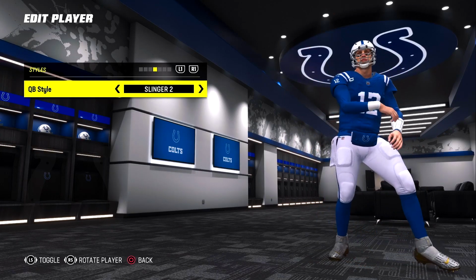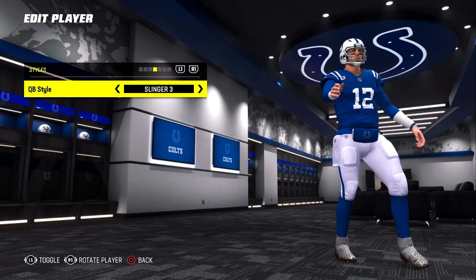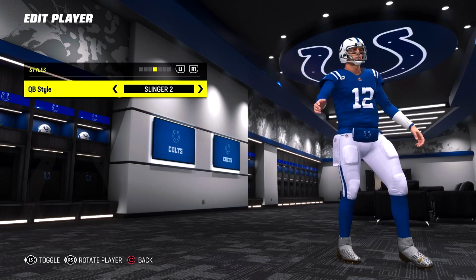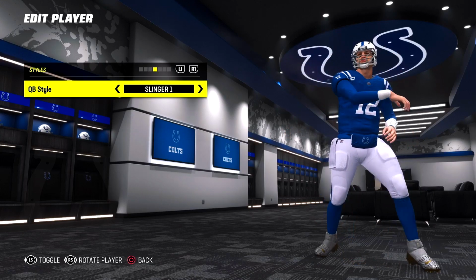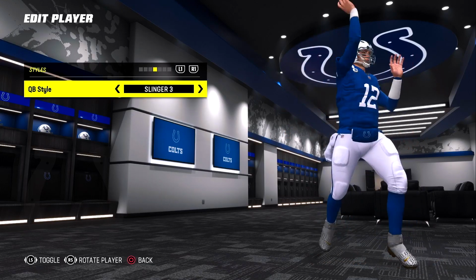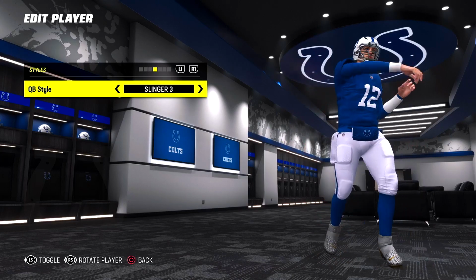This is by far the best release. It has been for a while. However, this is a sleeper in the second and really close to tied as long as you have Gunslinger. If you don't have Gunslinger, Slinger 1 is better. And if you throw a lot of short passes, Slinger 1 is better. But if you have Gunslinger and you throw a lot of deep passes, Slinger 3 by far is better.